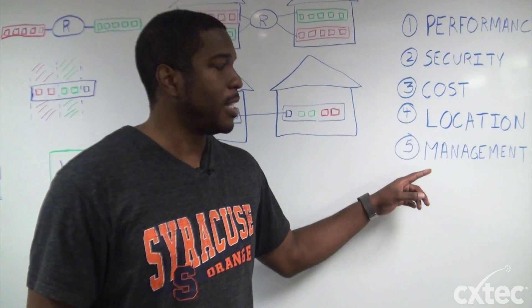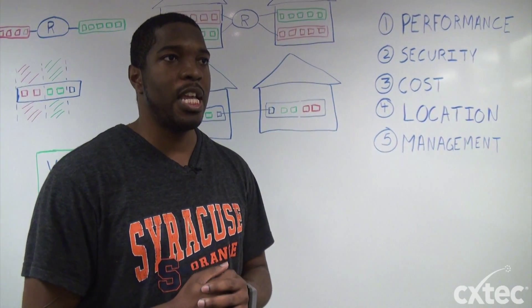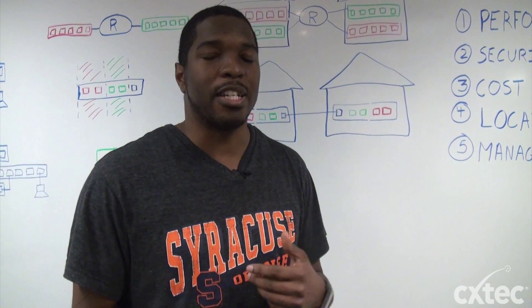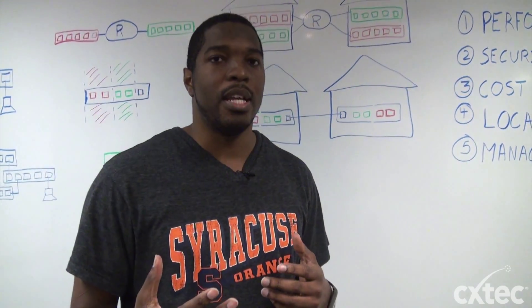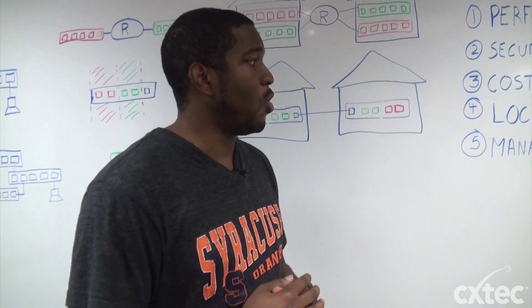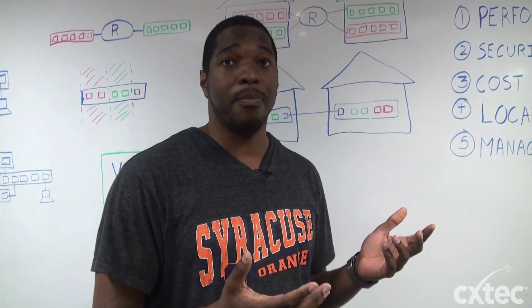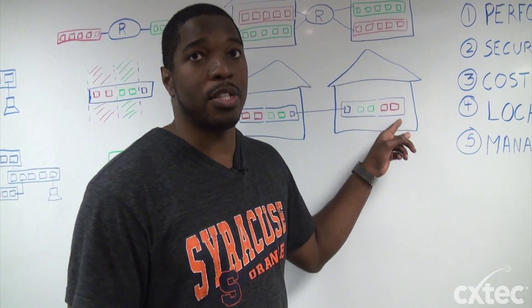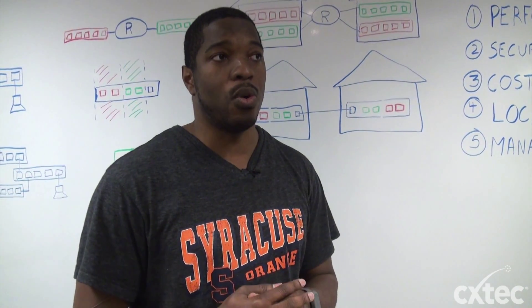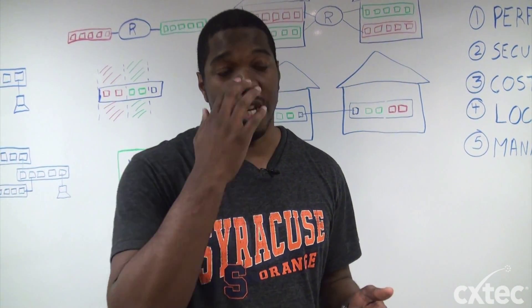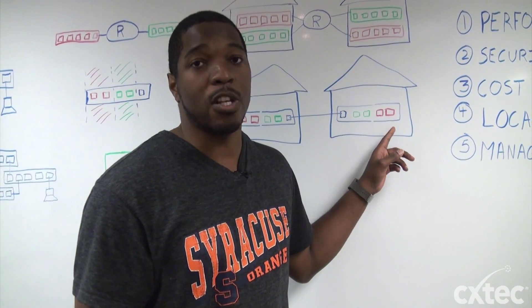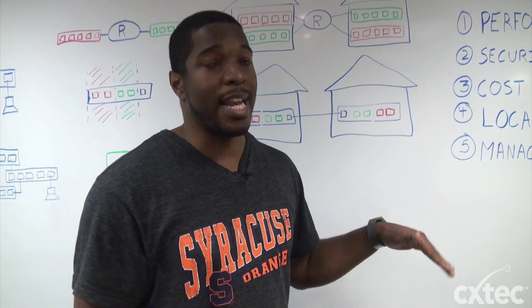Number five is management. It simplifies management because let's say if you have a new student come in, a new employee, and you know that this employee is going to be in sales or this student is going to be at a certain part of the dorm or anything like that, then what you can do is you already have the VLAN set up. You create a port, put them in the student VLAN, put it in the sales VLAN, plug it in, and all those credentials are set, and you can go only where you want them to go. You don't have to configure each one individually — just configure the port for what VLAN you want them in, and that simplifies management.